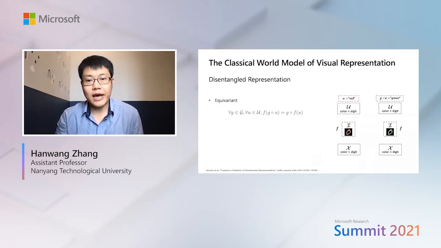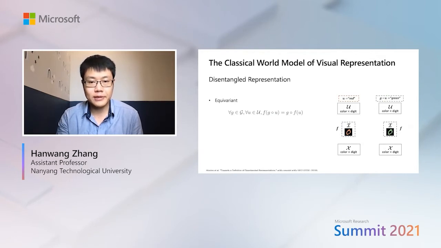After introducing how to learn one group action into the feature, now we can answer the question: can we achieve a good feature in general? SSL should learn to embed all the semantics, and these semantics are disentangled in vector space. We name this disentangled representation. In general, we propose a classic model of visual representation to define the disentangled representation using group theory. The disentangled representation has two concepts.